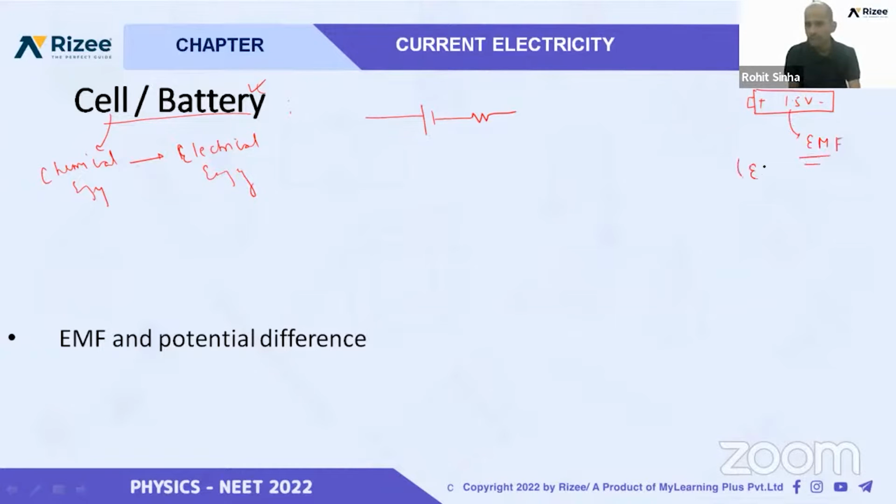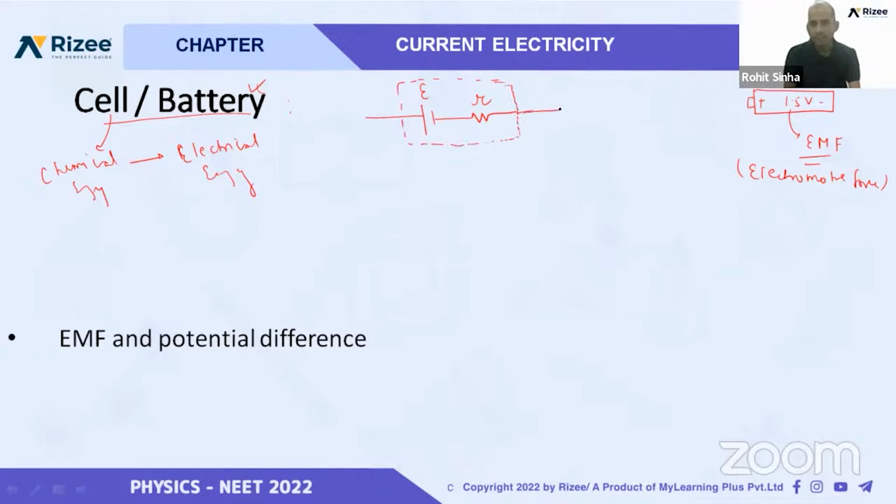It is called electromotive force, and it is represented by E. Every cell, because it is a practical and not an ideal case, will have some resistance of itself. It is called internal resistance. Okay, now this is one cell. It has one EMF and one internal resistance like this.